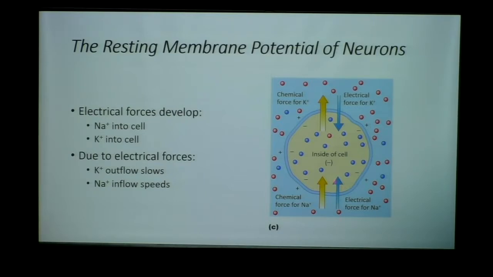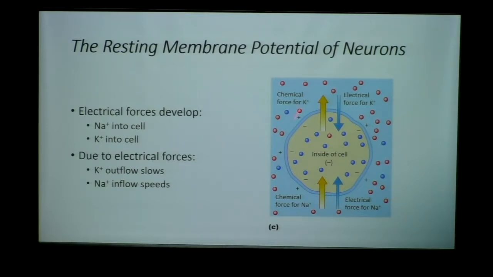Okay, so we have sodium moving in with a faster force, a greater magnitude of that electrochemical driving force, because both of them are going in the same direction. But there's only one sodium door, so to speak, or decreased permeability. Whereas we have opposing forces for potassium, but there are many potassium doors, or increased permeability for potassium. And so what we see is that potassium flows out slowly, whereas sodium flows in quickly, or fast. Okay, I really want that to sink in and to make sense.